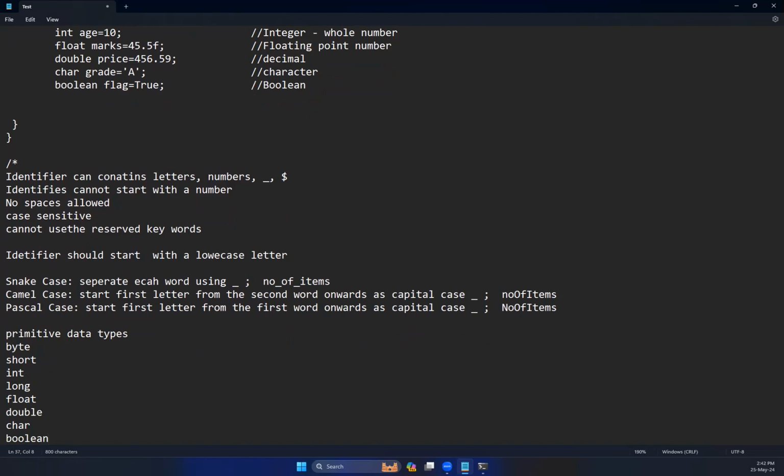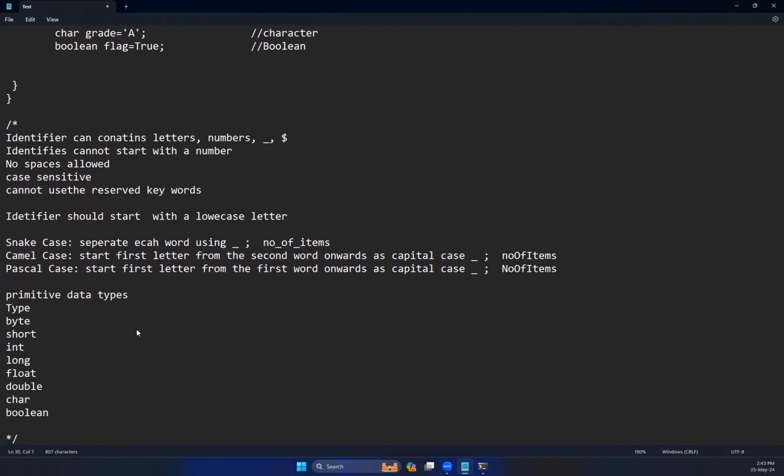Right. Then what is the size of each variable? This is the data type of the variable, and then what is the size of the variable? If it is a byte, what is the size of a byte variable? Yes, it is 1 byte. If it is a short, what is the size of a short variable?